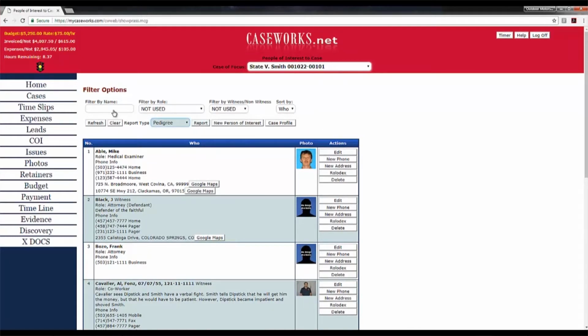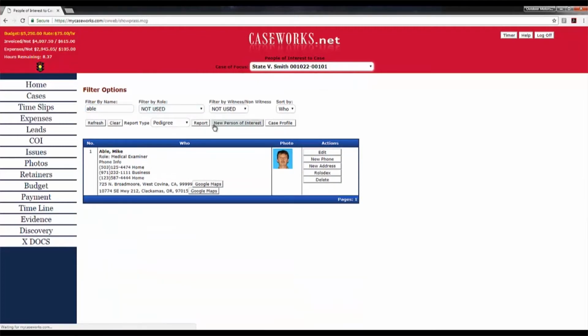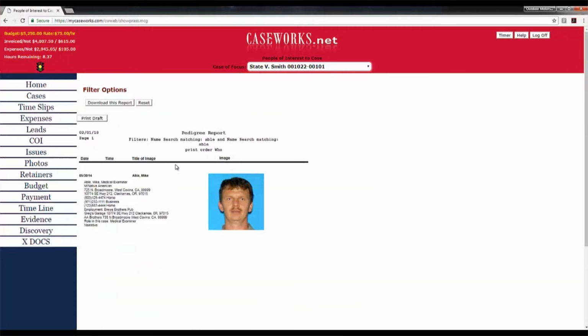Maybe we want to go with this guy called Abel, and refresh the screen so we're only dealing with him specifically. And then we can generate a report based off what we're seeing here. So this will be a pedigree report along with the individual's picture, if they actually have a picture. So this is the third place that you can generate information from.